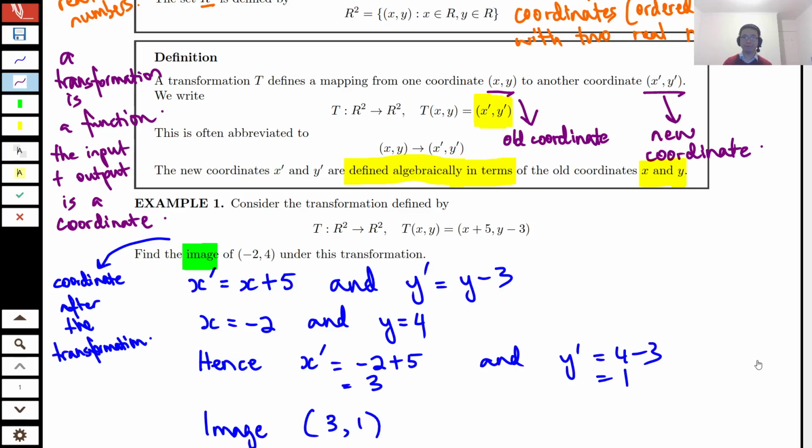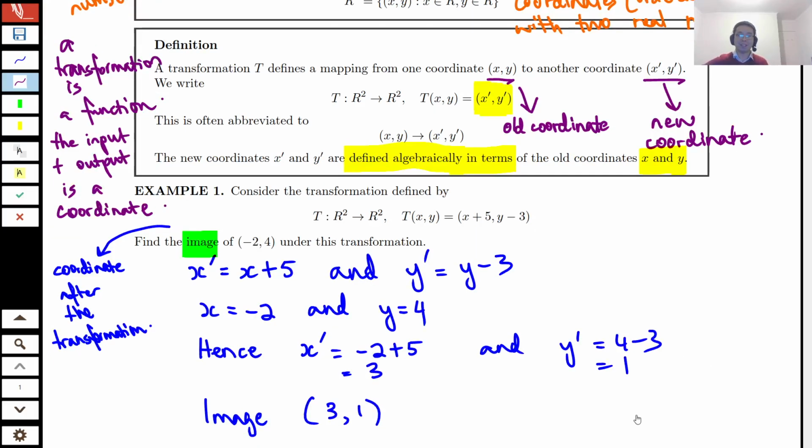Okay, hopefully that made sense. If not, just send me messages on Teams and I'll get back to you. I know it's abstract. The reason why I'm using this notation of x dash and y dash is because we're going to need it later in this topic. There is a method to the madness. Every time I decide to do something in this class, I have a reason for it. It's actually not to make you miserable. It's actually to make your life easier.